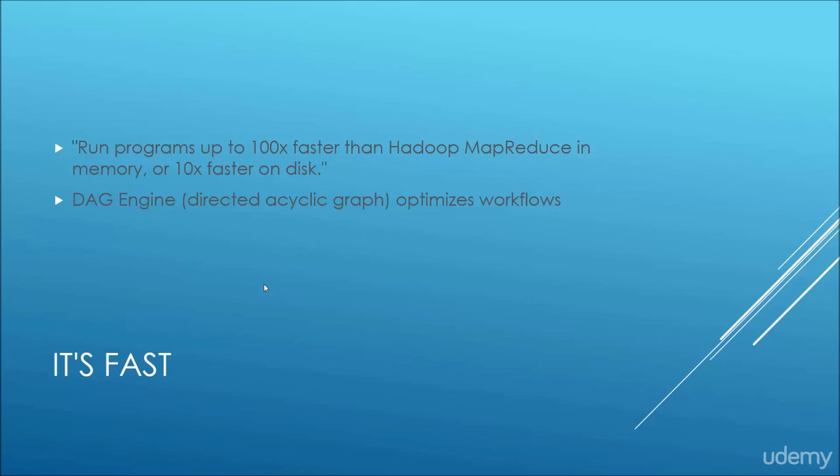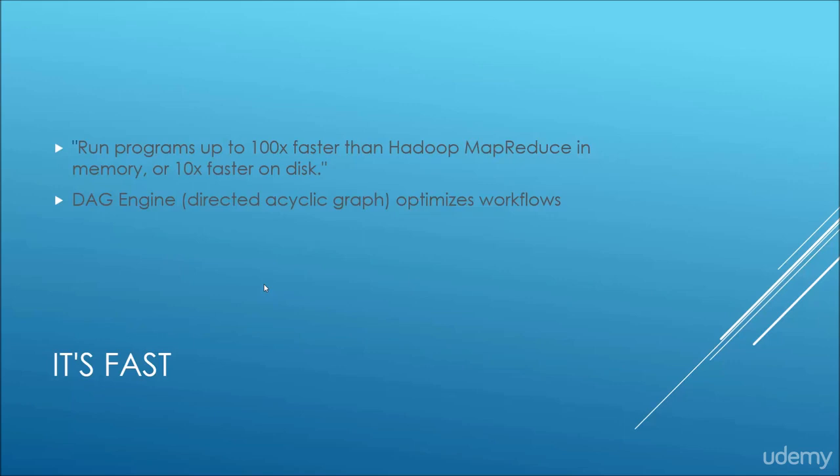On the Apache website, they claim that Hadoop MapReduce is 100 times slower than Spark in some cases, and 10 times slower on disk. Now, that's a little bit of hyperbole, to be honest. I mean, that's in a very contrived example. In my own experiments, if you compare some of the same tasks that we run on Spark to the same tasks that we run using MapReduce, it's not 100 times faster, maybe 2 to 3 times faster, but it's definitely faster. So it definitely has that going for it. And the way that it achieves that performance is by using what it calls a directed acyclic graph engine.